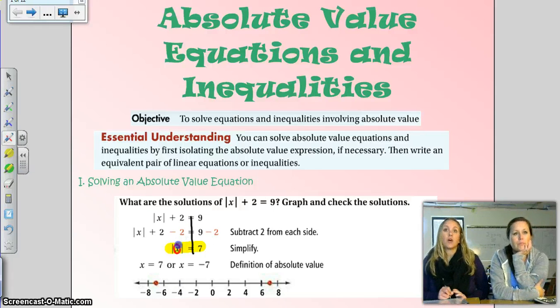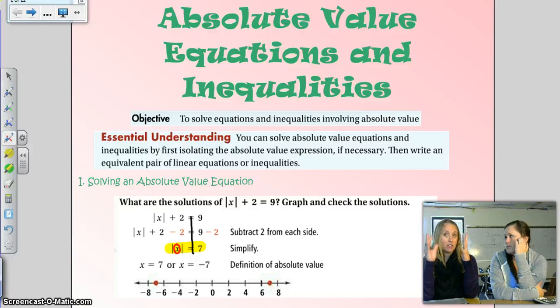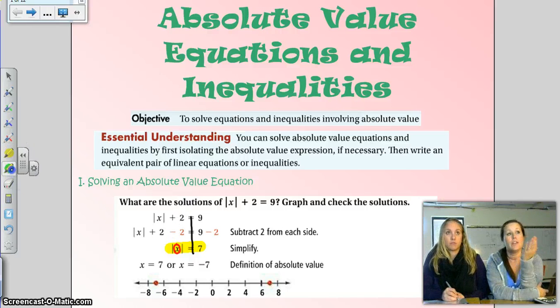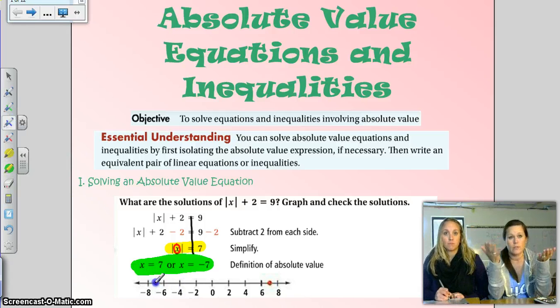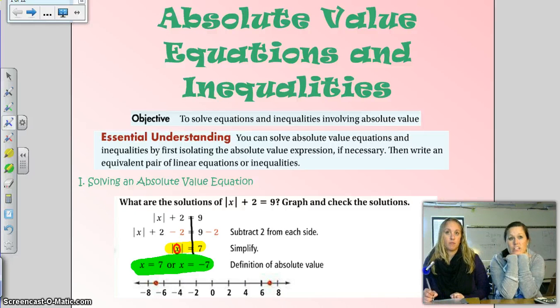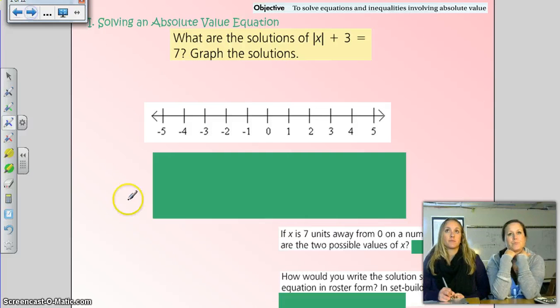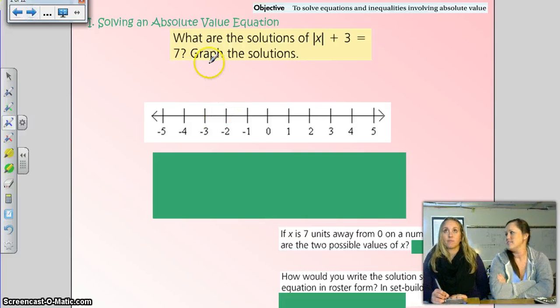Okay. So we want to know what x is. Absolute value of x is 7. But what is x? It could be 7 or negative 7. Correct. So you do both. And then when you graph it, you put 2 dots on, one at negative 7, one at 7. And since it's equal, it's just a dot. It's closed. No shading. Don't throw any shade.